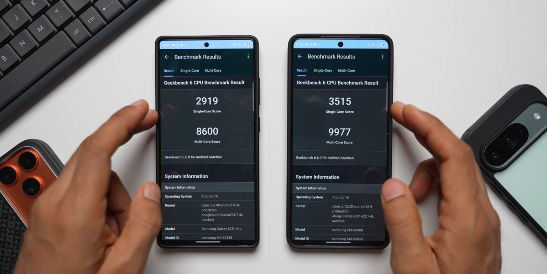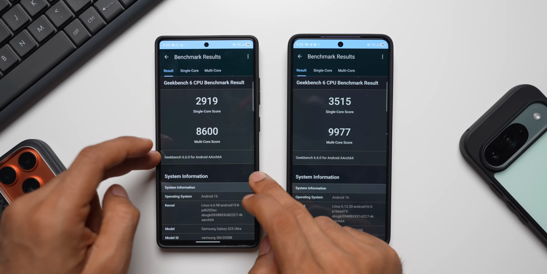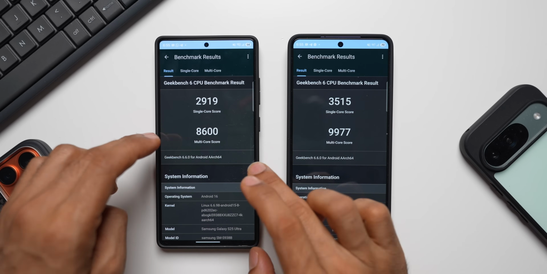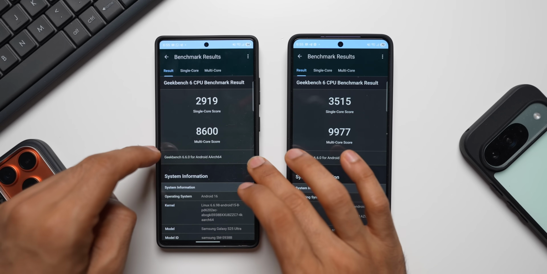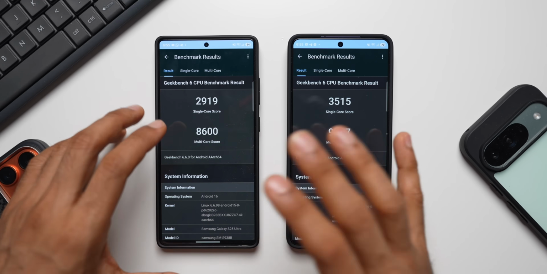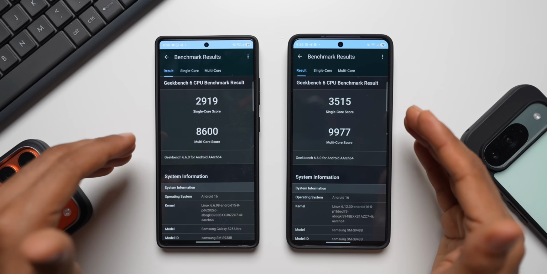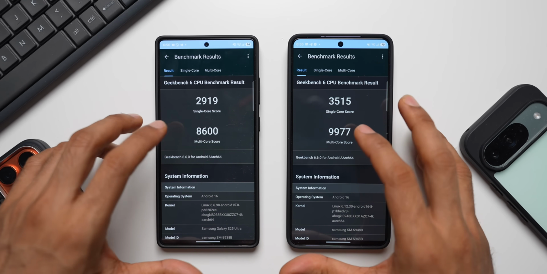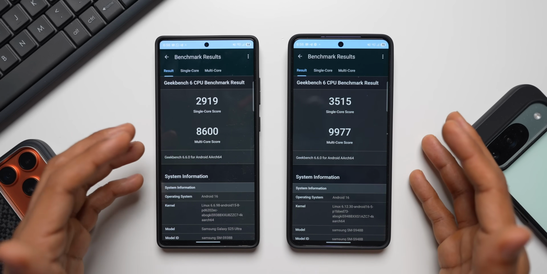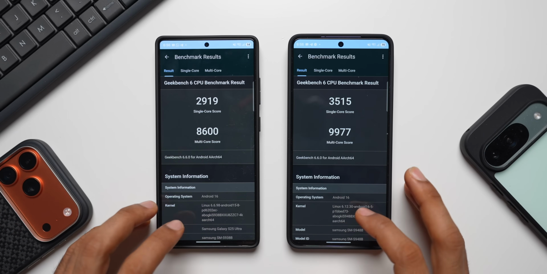And of course, another point to note here is the S25 Ultra is currently running on One UI 8.5 beta, and I understand it's not a fair comparison when a phone is running on beta, but this is almost the final version. We have one more beta to go, but still the S25 Ultra is performing better than the S26 Ultra, which is insane. But when it comes to these numbers, always the latest phone will show slightly better numbers, maybe because of the chipset or whatever reason, it looks better on paper.